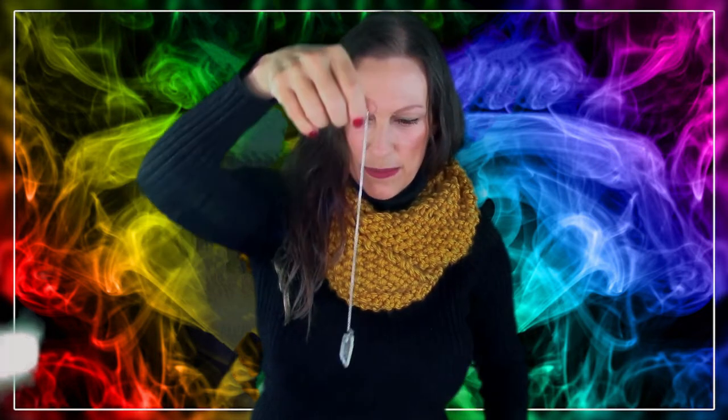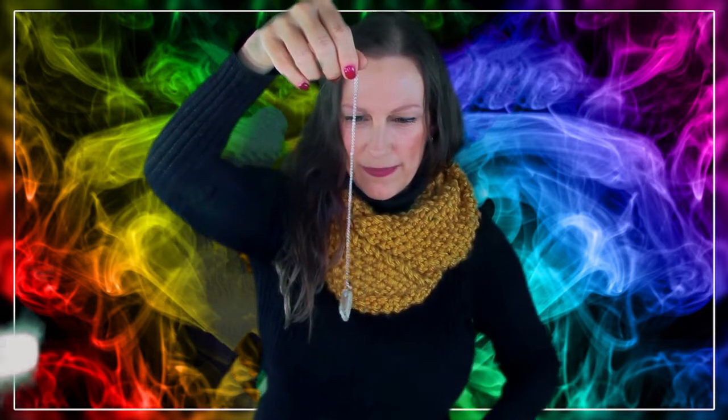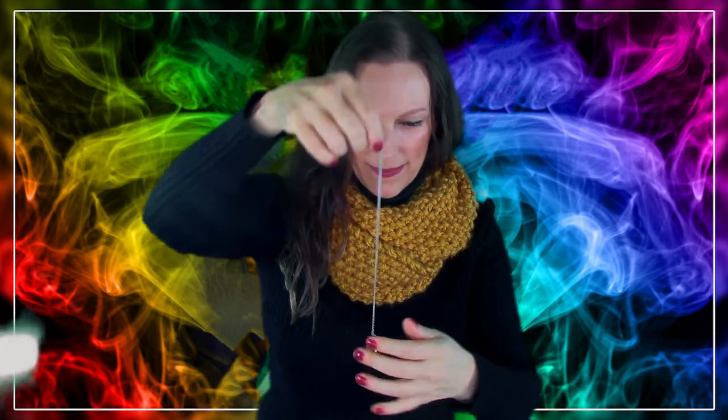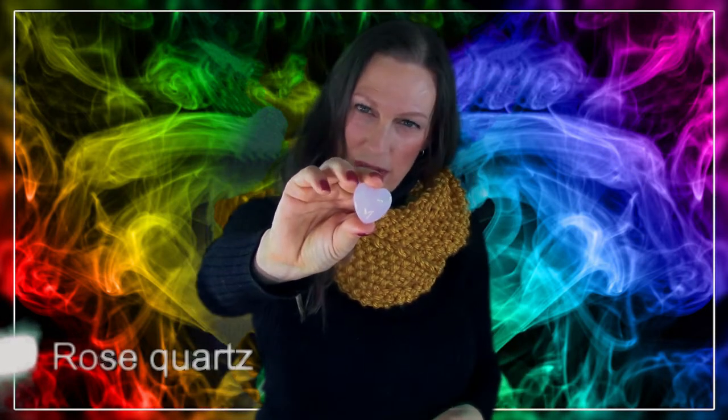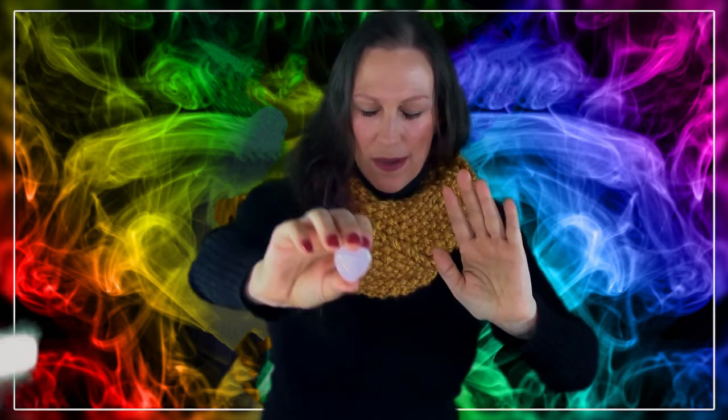Okay. The solar plexus balanced? Yes. Okay, do we need to do some work on the heart chakra? Yes. I'm going to be using this rose quartz heart. Reiki flows to you now. Just be open to receive. Open that beautiful heart chakra.